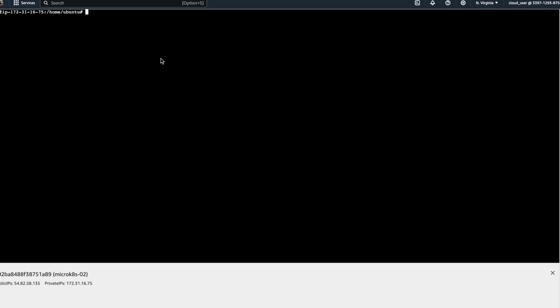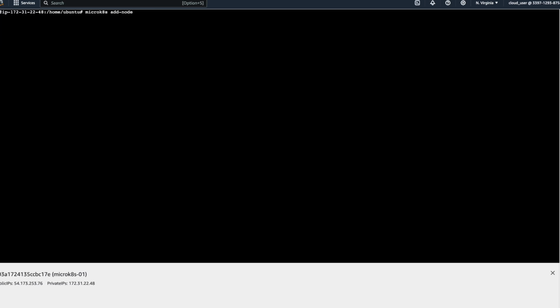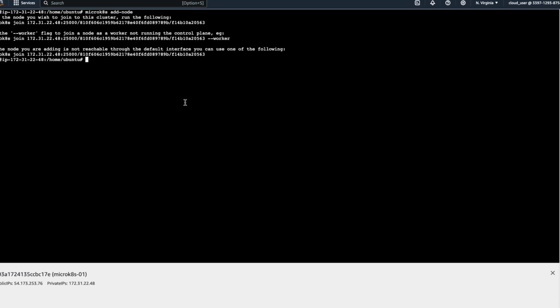Now let's join these individual nodes into a cluster. For that, we have to execute this command. You can execute it on any of the nodes, but I'm going to take virtual machine 1. You can see that microk8s add-node is giving some instructions. If you want to join as a worker node, then you can copy this command and paste it in virtual machine 2 and 3. But my requirement is to create a high availability cluster with a minimum of 3 masters, so I'll copy the first command.